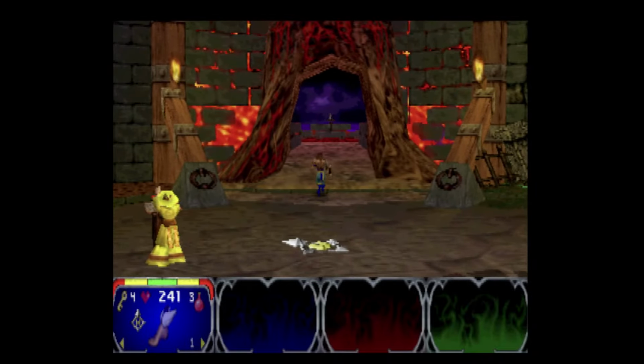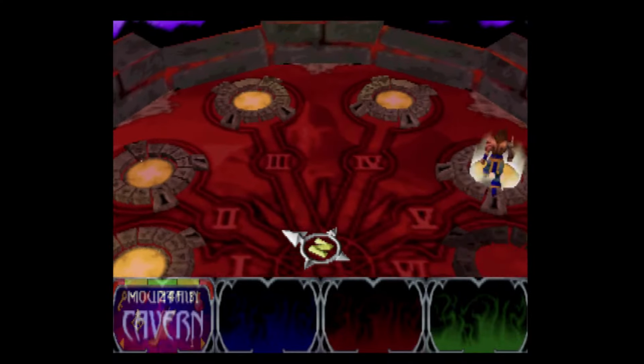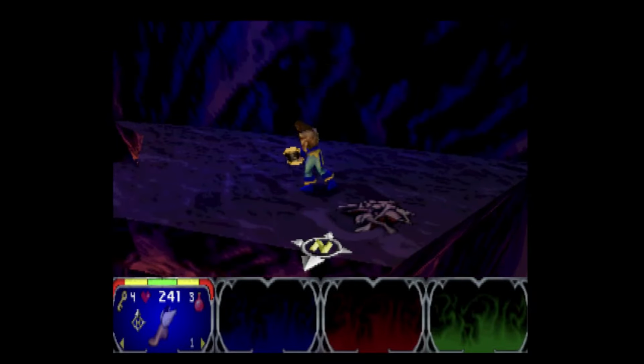So, just so you can see then, I'm just thinking how to do this, because we've opened up the next world. We'll finish this world first. We'll go to the Mountain Cavern. You are now entering the Volcanic Cavern.